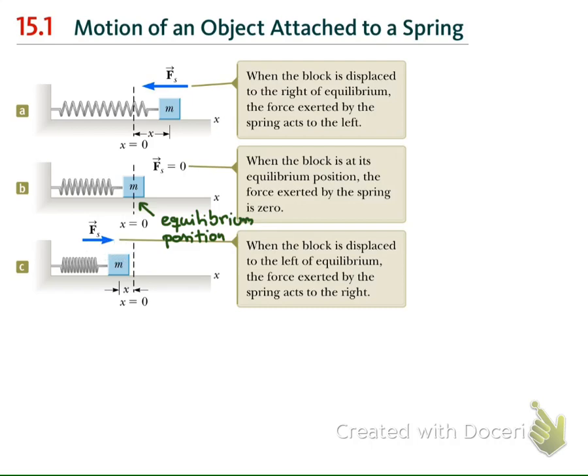So we can see that the force on the object will always point to the equilibrium point. It means that the force from the spring will always push or pull the object back to the equilibrium point. Such a system will oscillate back and forth if the object is disturbed from its equilibrium position, and it will exhibit oscillatory motion.